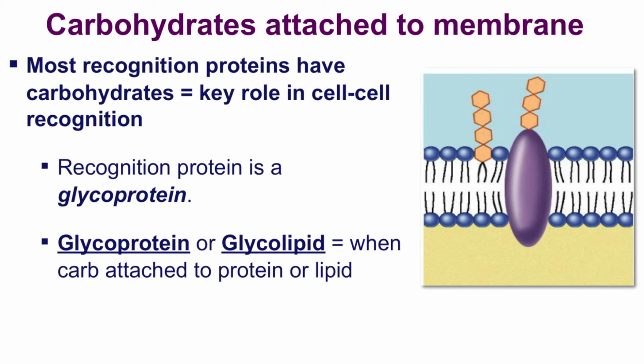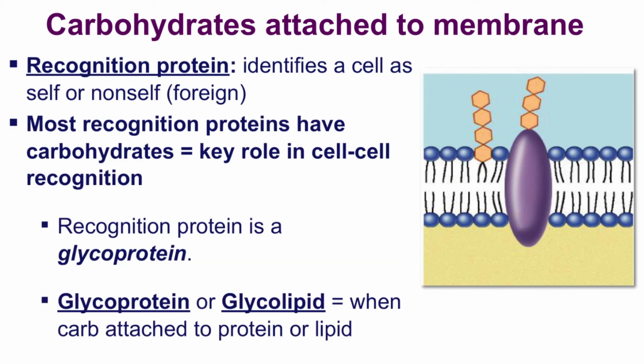So the way they do it is by just taking that sugar and merging it with the protein that is naturally found in the membrane, or with the phospholipids that are naturally found in the membrane. So when you take a sugar and covalently bond it to a protein, we call that a glycoprotein. And when we take a sugar and covalently bond it to a lipid, like this guy over here, we call it a glycolipid. But all of these are involved in some kind of cell recognition, communication thing going on.